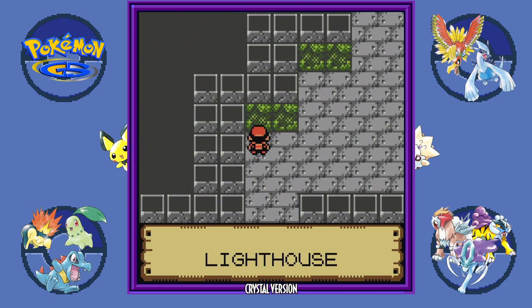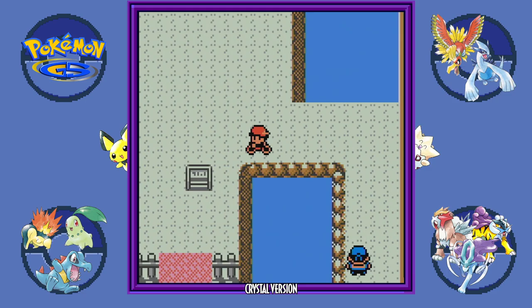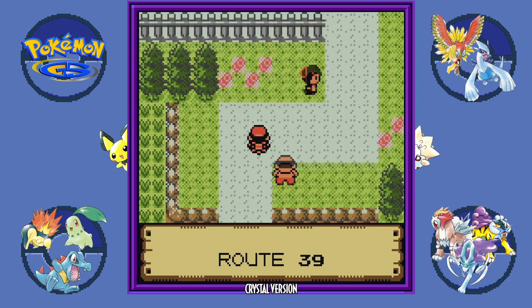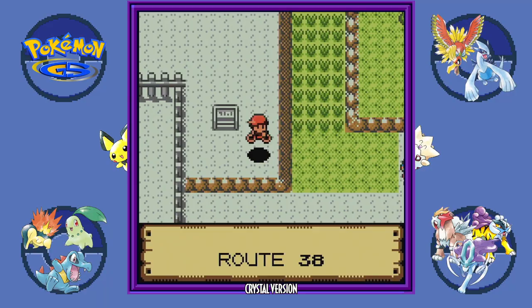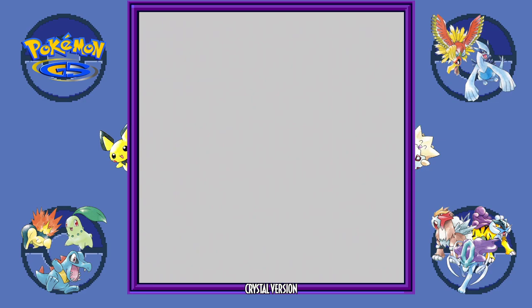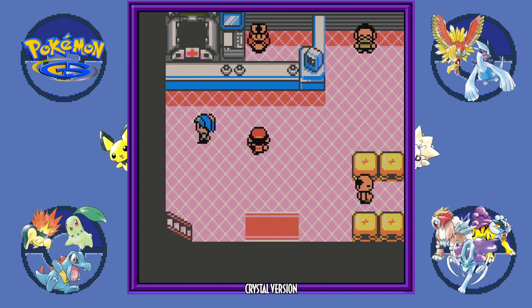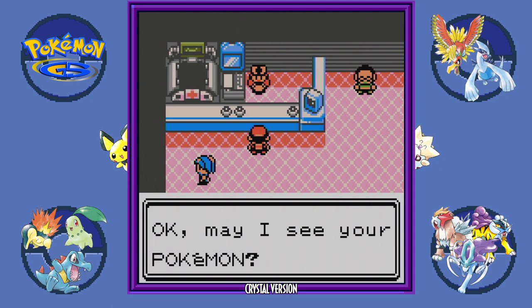I don't want to do all of this because I'm kind of all over the place. I'm kind of out of order. Let's go back to Ecruteak and actually do the events of Ecruteak before we continue to go literally everywhere else. So let's heal up. I guess we can start with the dance hall. Actually, I don't want to risk this. Let's go ahead and actually reset the end game time.